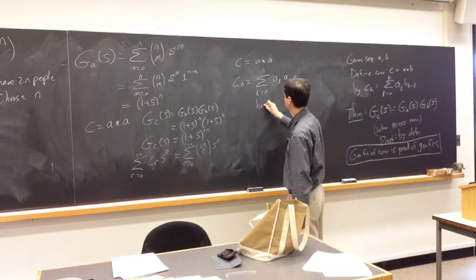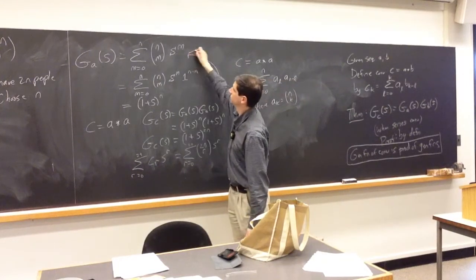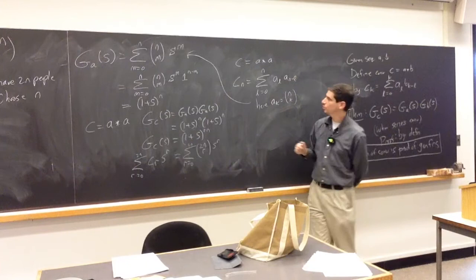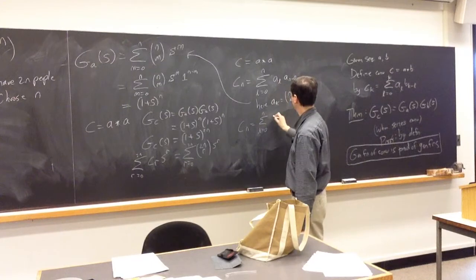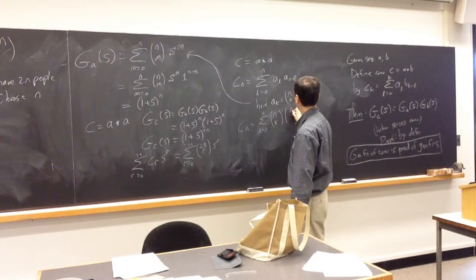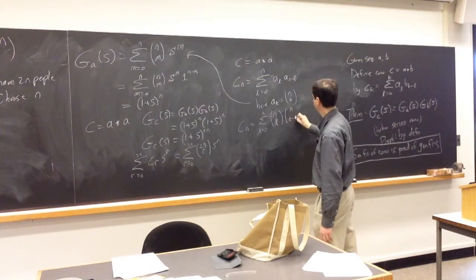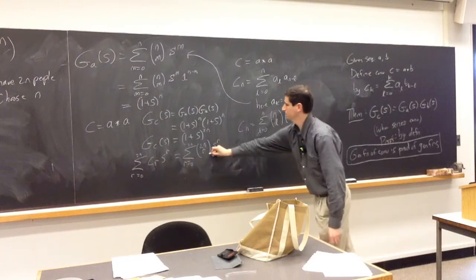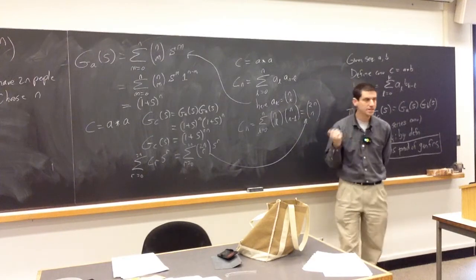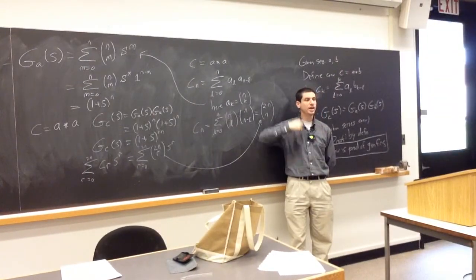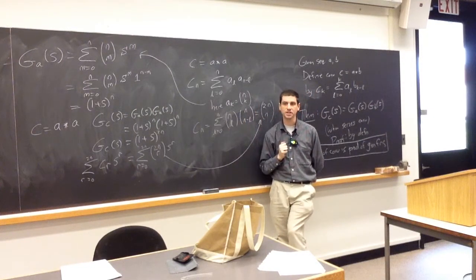And here, AK is n choose k. So what do we get? We get Cn is the sum, L goes from 0 to n, of n choose L, n choose n minus L, and from here, we know that's going to just be 2n choose n. And there's our formula. So without having to come up with the story, without having to come up with an interpretation of what's going on, we can actually see why this identity is true.